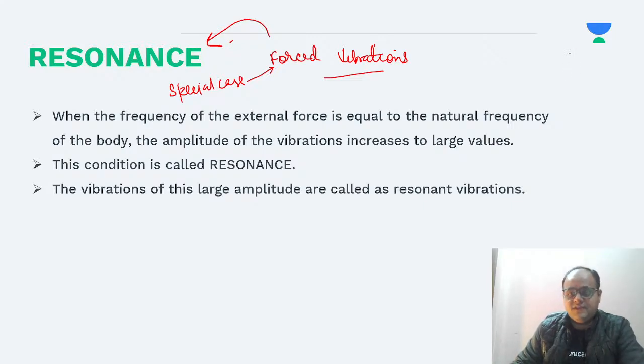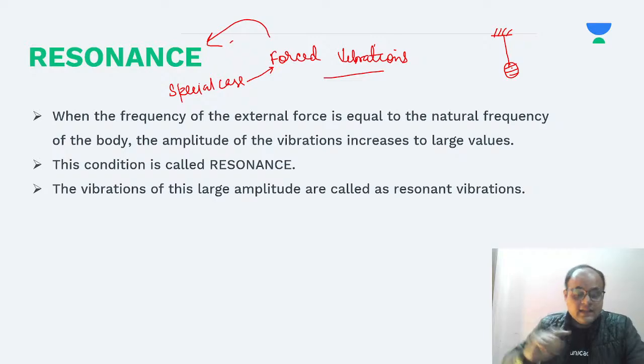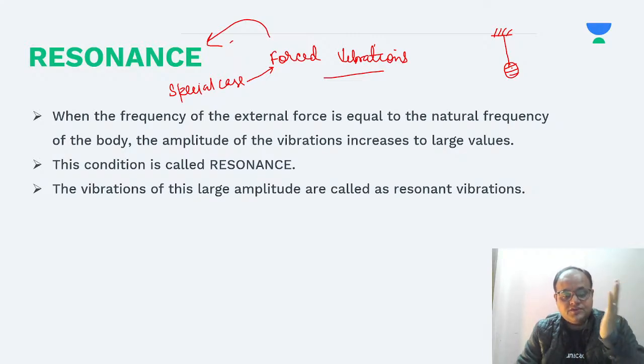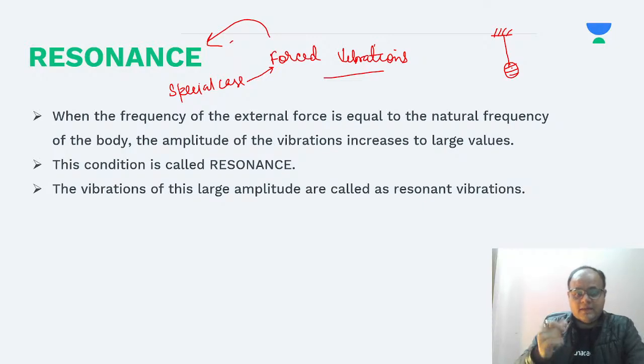For example, if a pendulum is hanging and it is set into motion in vacuum, in that case the vibrations will be natural. For natural vibrations, you have only restoring force. In case your pendulum is in air, there will be air resistance, and I'll say that my vibrations are damped. And then we have the third part, that is forced vibration.